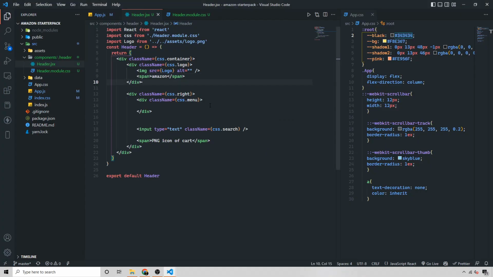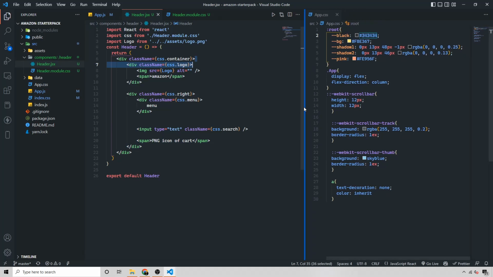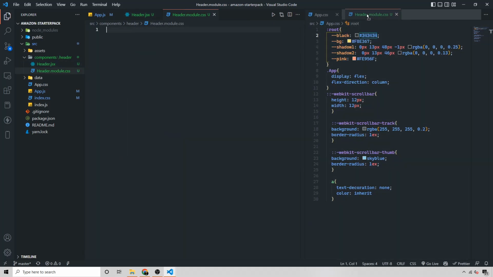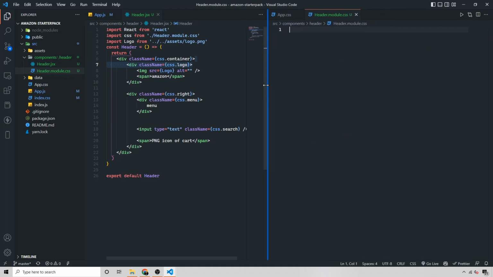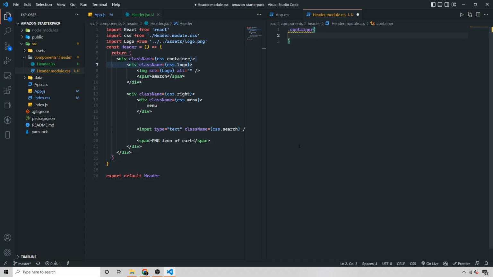Okay, what we can more do to define the structure properly, I can simply call it menu, and then the input, and okay, so we will have a clear structure while styling our website. So let's take it here and start from the very parent container, which is the container one. So for the container, I am giving it a padding of 1.5rem and a display of flex.